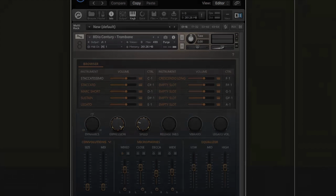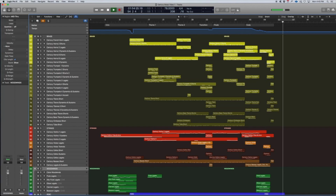This is a piece I've written called Cowboys in the Sky. It uses the majority of both Century Solo and Ensemble Brass. I'm also using our upcoming Century Strings and Century Harps. Woodwinds are all from our Claire Woodwind collection.